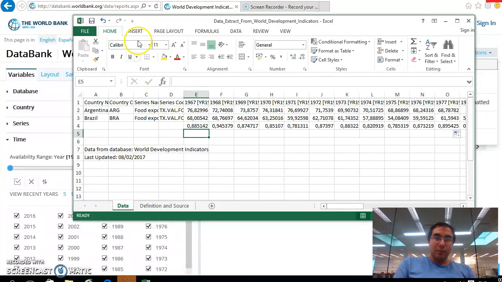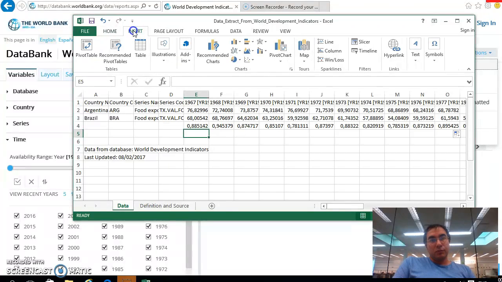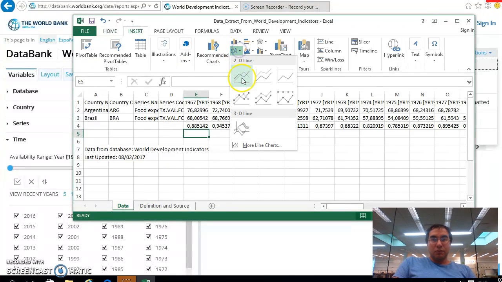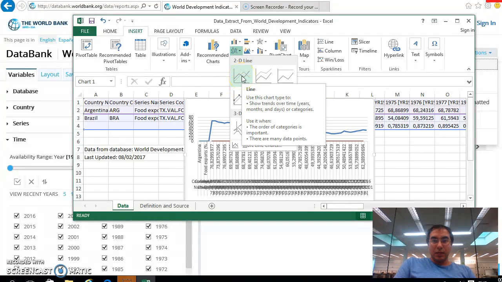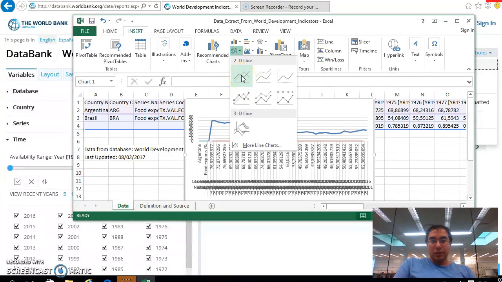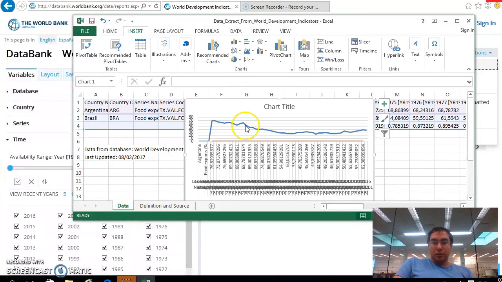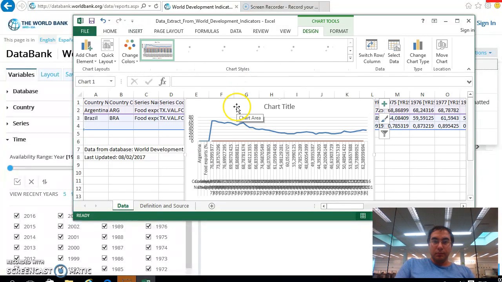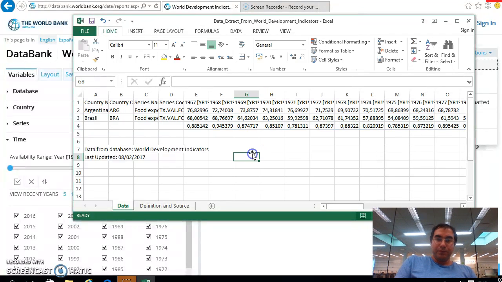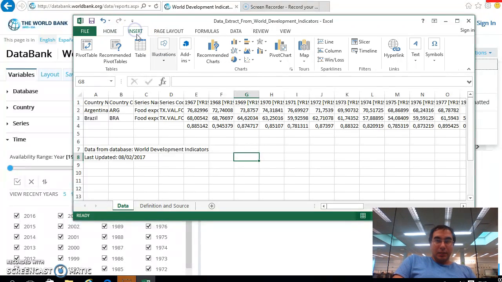And then you can also create a chart. In this case, a line chart would be more productive. Let's create a line chart. Let's create this type of line chart.